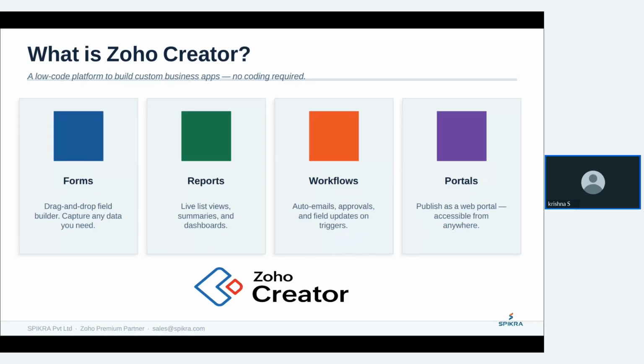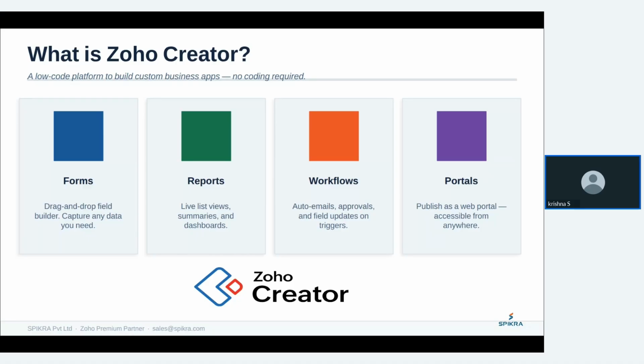Then Report. Report is basically what you use after you collect your data from the form. In Zoho Forms, you usually push that data into a Zoho Sheet, or in the case of Google Form, you send the data to a Google Sheet. Report is basically similar, but it allows you to do more things with that data also.